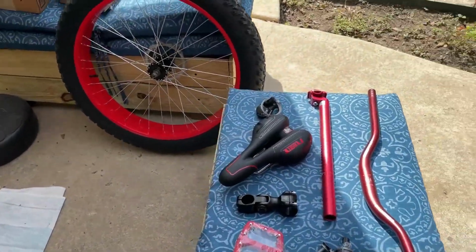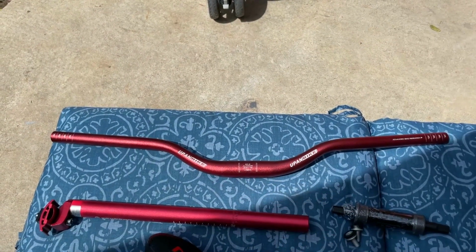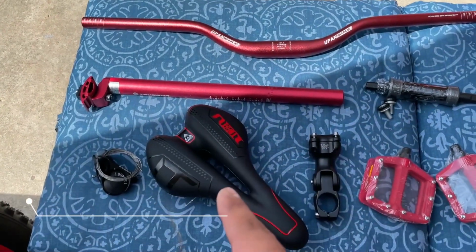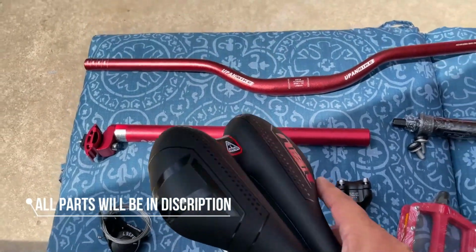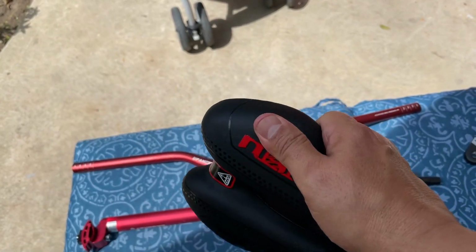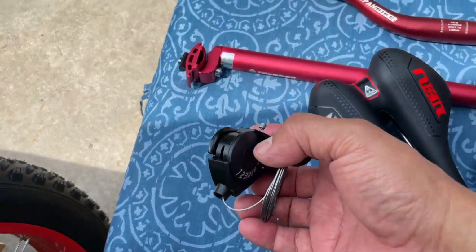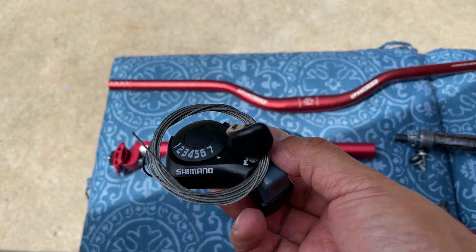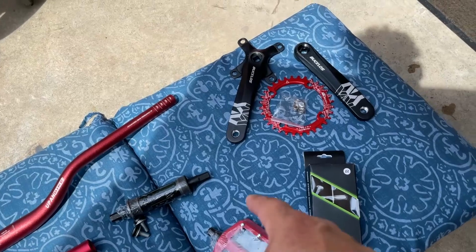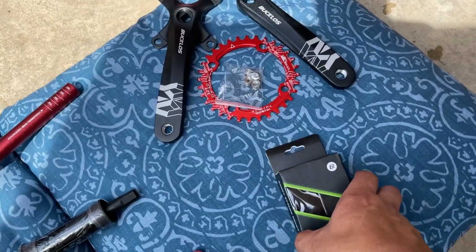Real quick, as you can see, I went with some red colored aluminum handlebars, seat post, and seat. This is a lot better than the original. The original wasn't that bad, but this is a lot lighter, and as you can see, it's got real nice foam cushioning for a smoother, better ride. I did upgrade the shifter. This is the one we're going to go with. I got some pedals, the bottom bracket, crankset, all aluminum, and then some new grips.